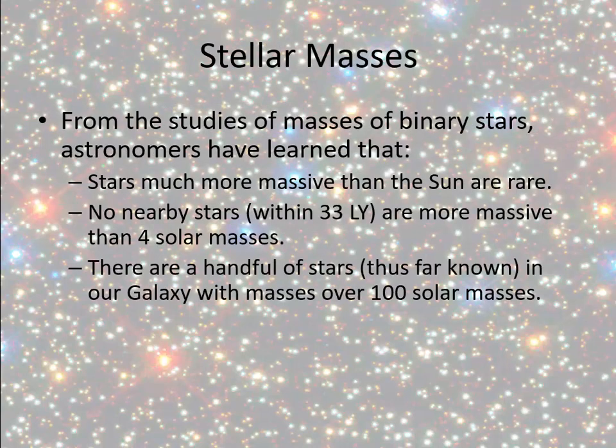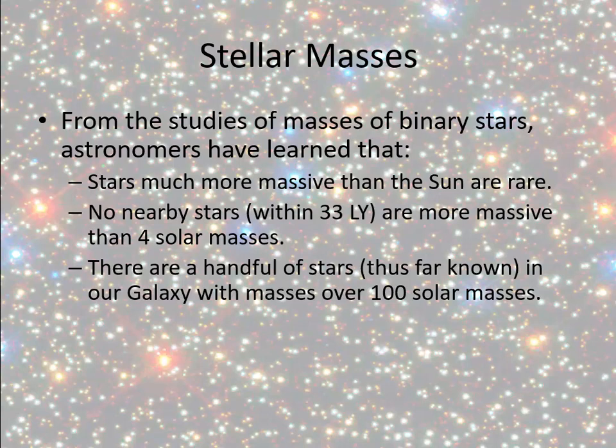What about stellar masses? How massive can stars get? There are stars that are much more massive than our Sun, but those are quite rare. In fact, our Sun is more massive than the great majority of stars in our galaxy. There are a handful of stars in our galaxy with masses of more than 100 times the mass of our Sun, but again, only a handful. In fact, there are no stars within 10 parsecs of us, that is about 33 light years, that are more massive than 4 times the mass of our Sun. So that's something to keep in mind.